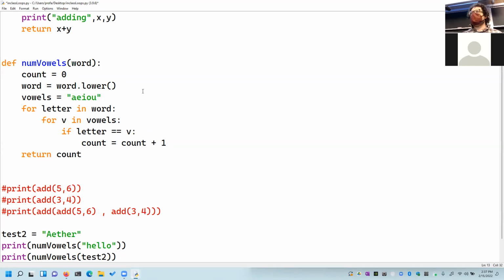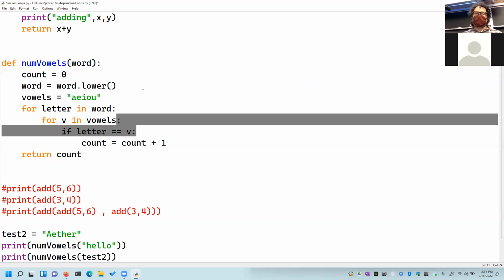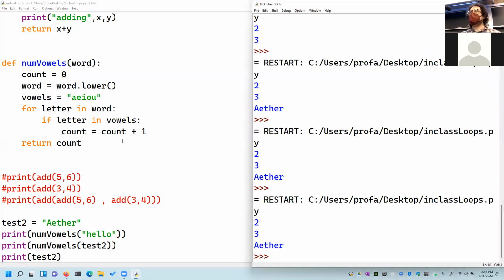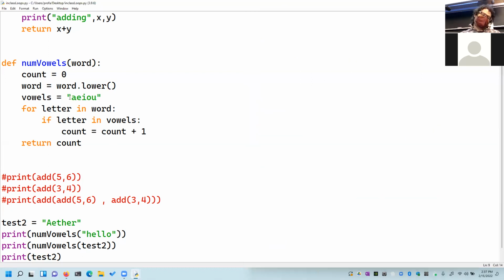But there's an even more efficient and clean way to do that, which doesn't rely on a nested for loop, which is simply doing if letter in vowels. And it asks, hey, can I find this substring, which is the single letter, inside of here? Is letter in this string? And the answer is yes, it is. Again, having capitals doesn't become much of a big deal because you can just lowercase it. But that's okay.